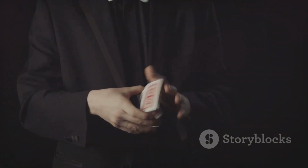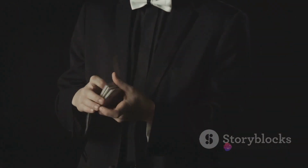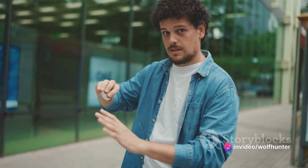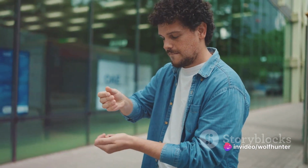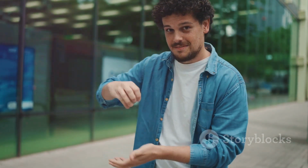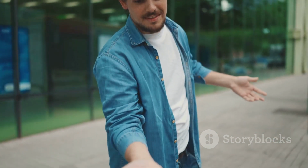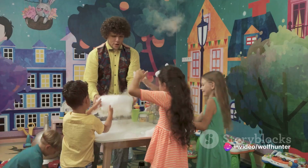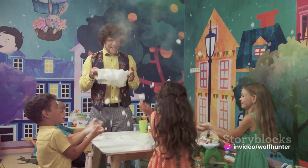If you pour enough water, the coin's light will bend so much that it gets directed away from your eyes, and just like that, the coin seems to disappear. But of course, the coin didn't actually vanish. It's still there at the bottom of the glass. It's just that the light from the coin is now bending away from your eyes, making it seem as though the coin has disappeared. Isn't it fascinating how simple science can create such magical effects?